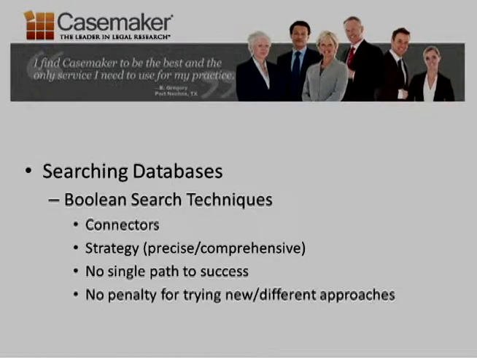Right now, we're going to talk about searching through the full text of the data that's available, all the content that's available on CaseMaker. The most effective way to do online searching is using what are referred to as Boolean search connectors. Those are things like AND, and then a within number, or it's called a proximity connector, to put your terms in proximity to one another in the context of the opinion or the data in which you're searching.